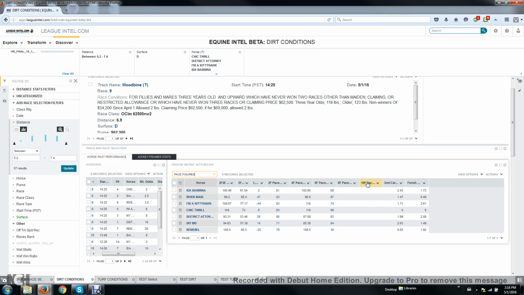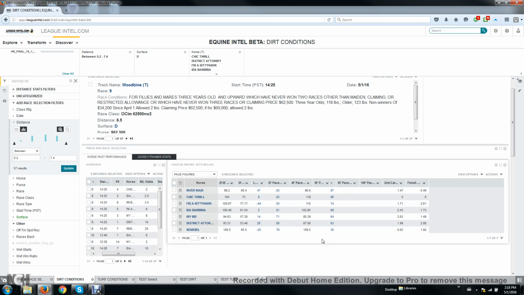So we're going to want to focus on 6 furlongs, and you can see that both River Maid and, let's see, all you have to do if you want to sort based on that is click on the name of the column, and it automatically rearranges it.